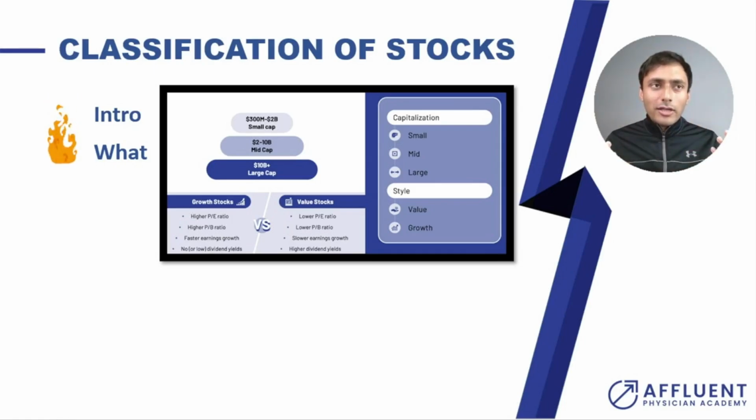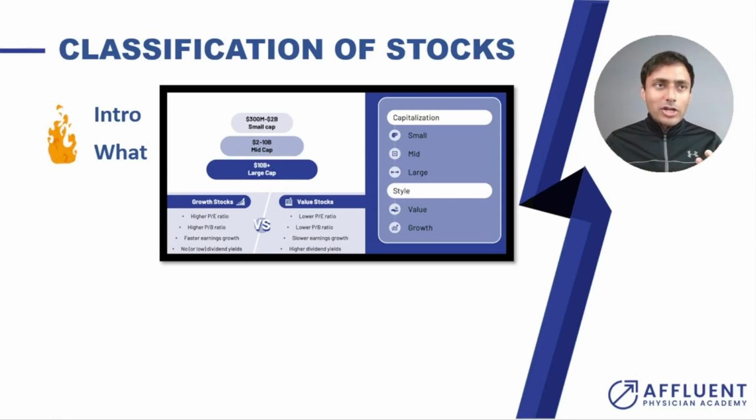So what are essentially the styles of stocks? Growth stocks and value stocks. Growth stocks are stocks of companies that are expected to grow at a faster rate than the market as a whole. These companies reinvest their earnings into their business to fuel the growth rather than paying out dividends to their shareholders. On the other hand, value stocks are stocks of companies that are undervalued in the market and trade at a lower price to their earnings, assets, or book value. These companies often pay out dividends to their shareholders and have a history of steady earnings growth.